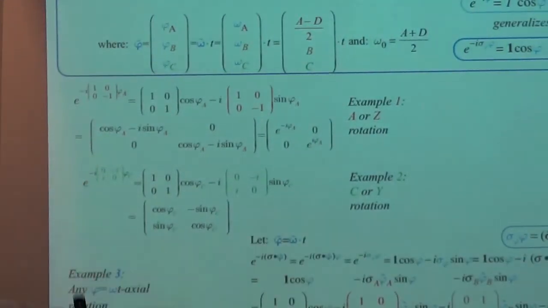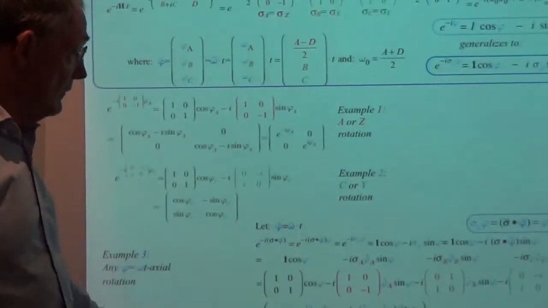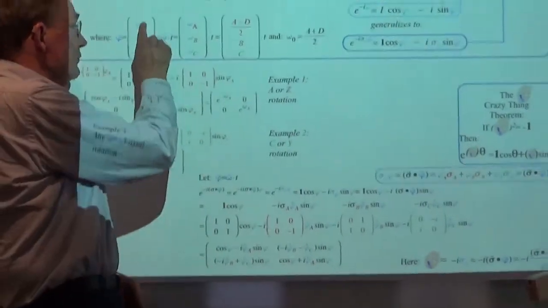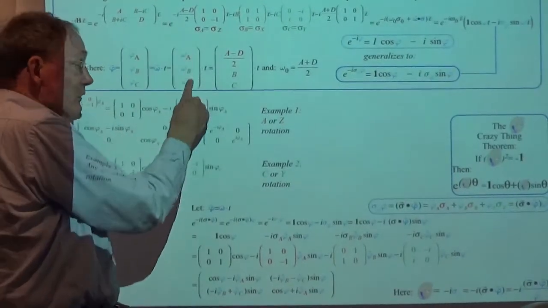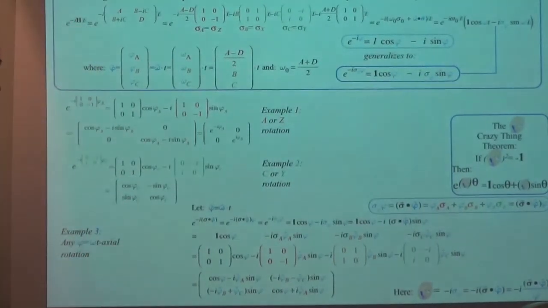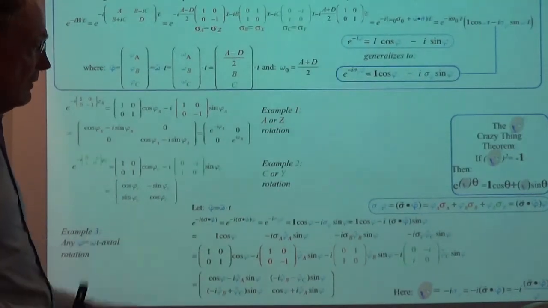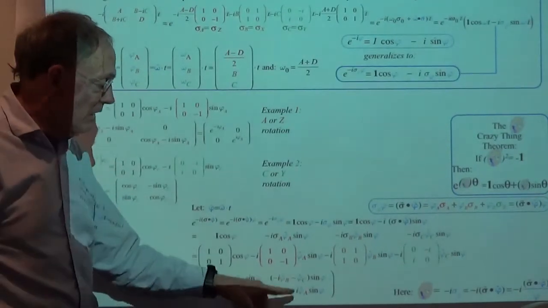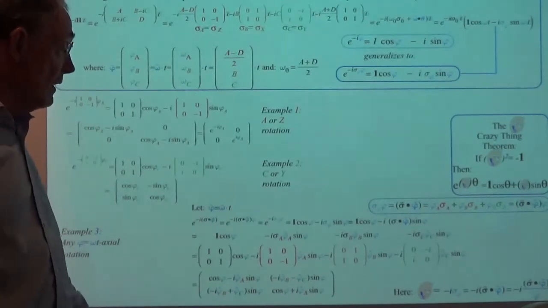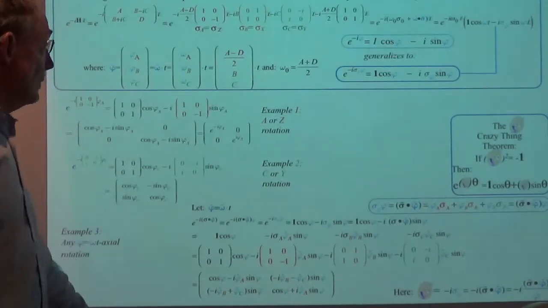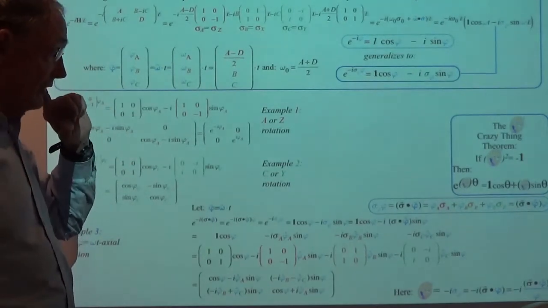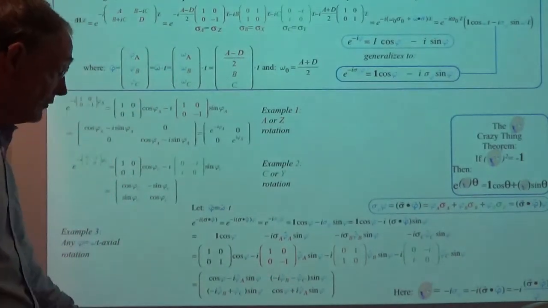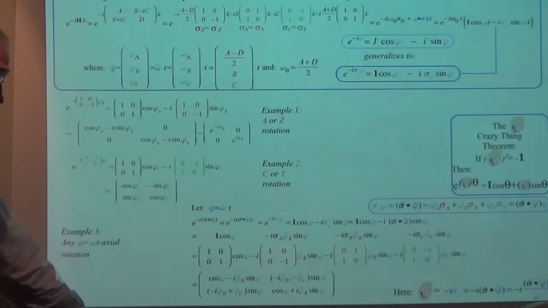Okay, now here's the general result. I don't need to belabor this, but this is a complete solution to the exponentiation here for all possible values of your phase angle or your angular frequency. It's completely general. Okay, this is the real McCoy. This is what we're after here. This is what Hamilton probably was after: the ability to build this matrix here for any vector direction, and that would be a unit vector direction, right, that he's using here. These are the coefficients divided by the square root of the sum of their squares. Okay?